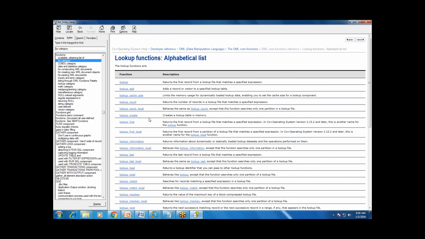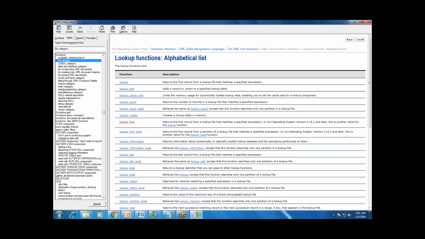But now, the function you can go through in the help file is the lookup first function. Lookup first function by default returns the first matching record. If you remember, I told you, if you have multiple matches, the version I am working on currently, 2.10, the training version we are working on, returns a random record. If 4 matches are found in the lookup file, out of the 4 matches it may return the first record or the third or fourth or second record also.